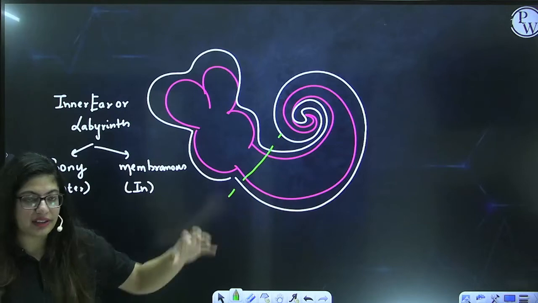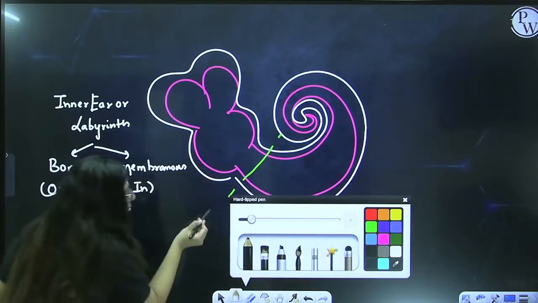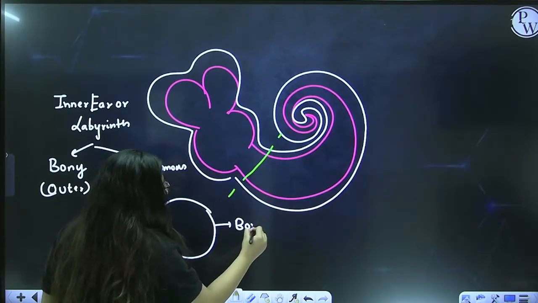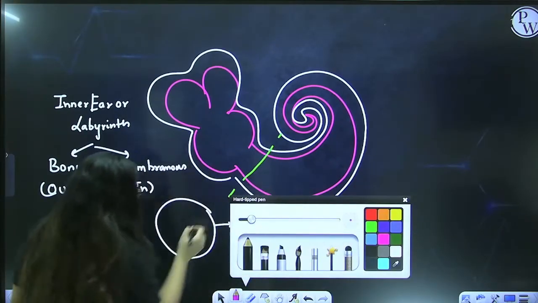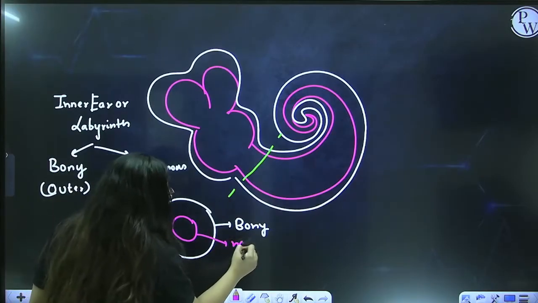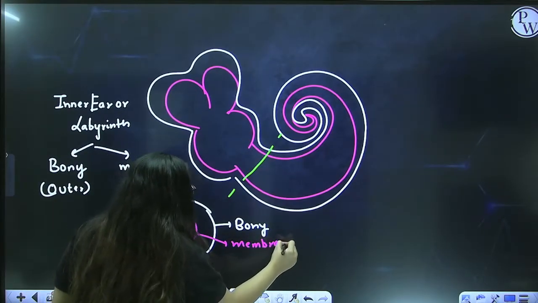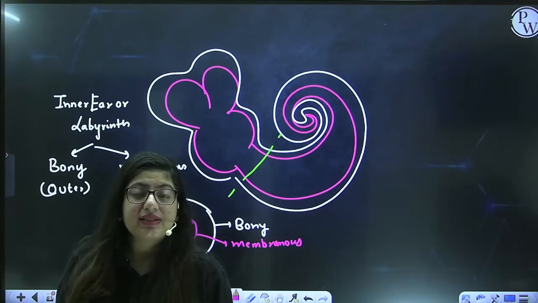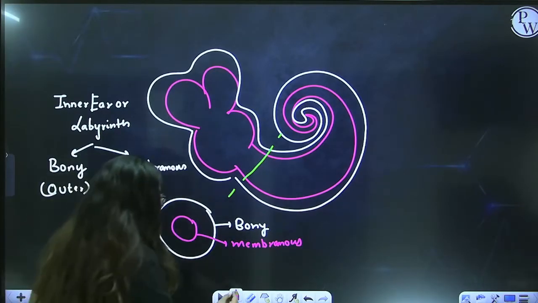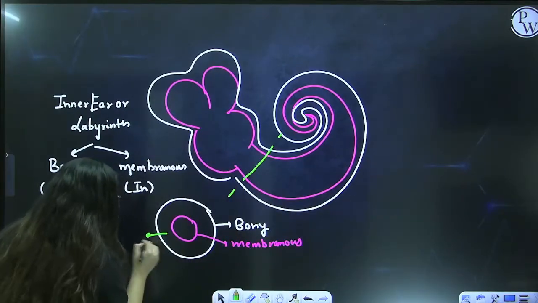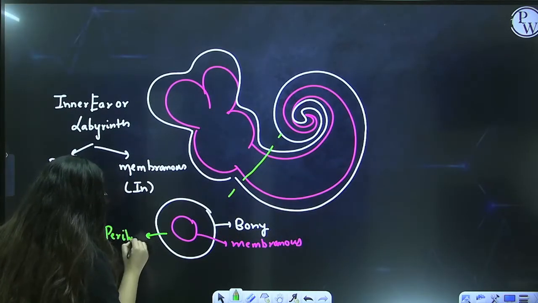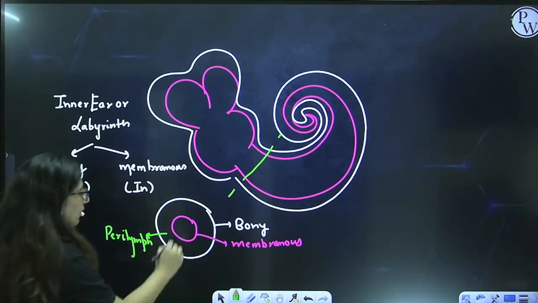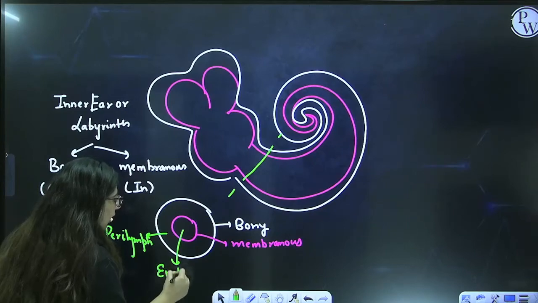If I take a section of it like that and see it in this manner, I will see that outside is a bony structure, this one. This is the bony labyrinth, and inside is this pink colored membranous structure, that is the membranous labyrinth. They have spaces in between them, and these spaces are filled with fluid. You heard it right. The fluid present here is perilymph. Peri means outside, so that's the peripheral position. And this is the inside, so this is the endolymph.